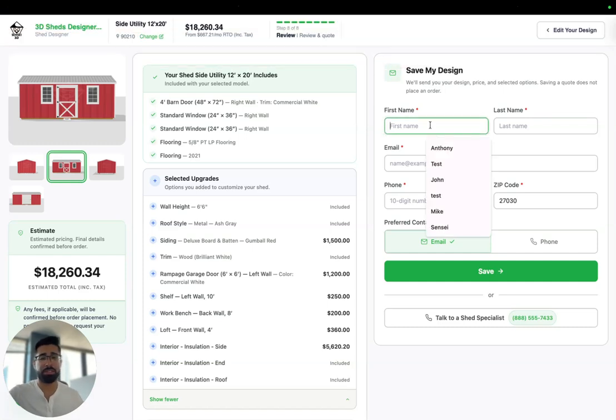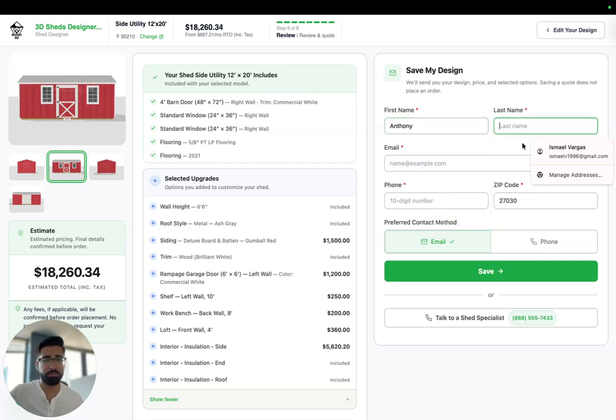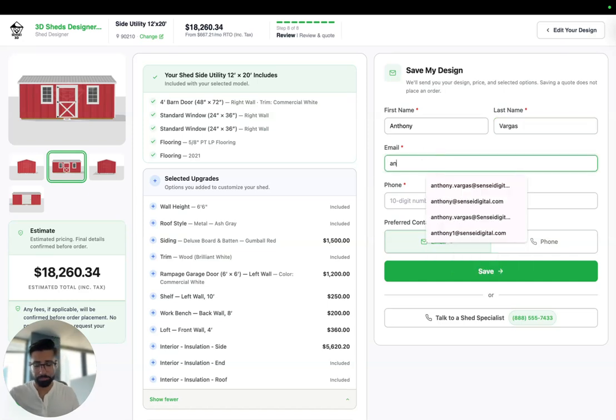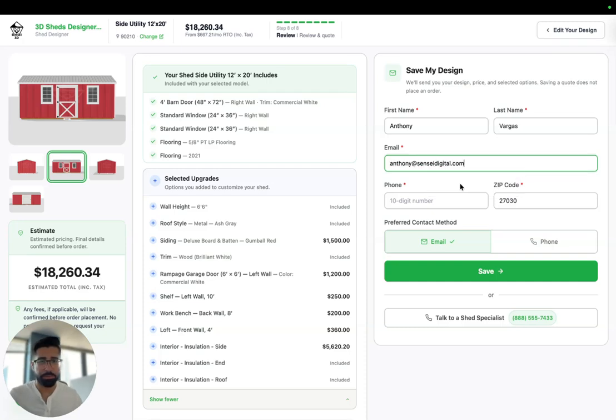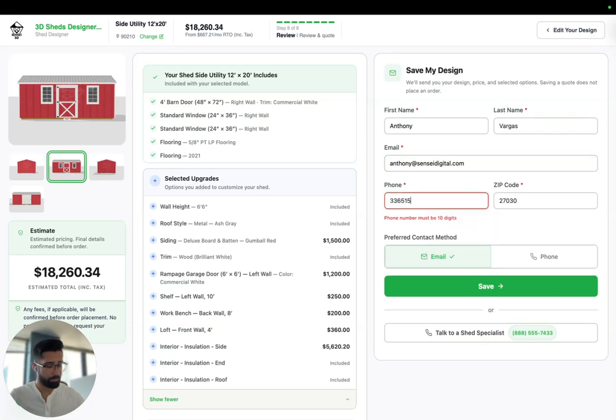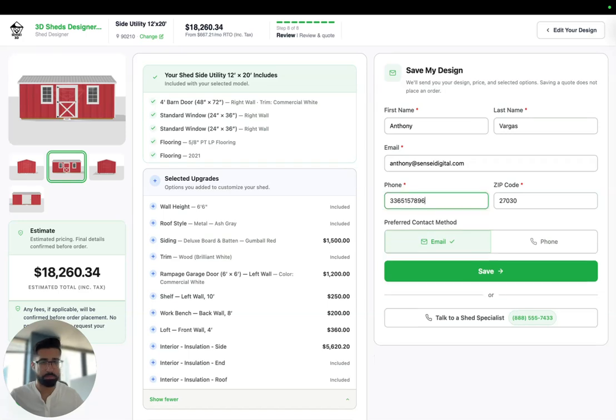So the last step is going to be to save your design. All right. Choose your preferred contact method.